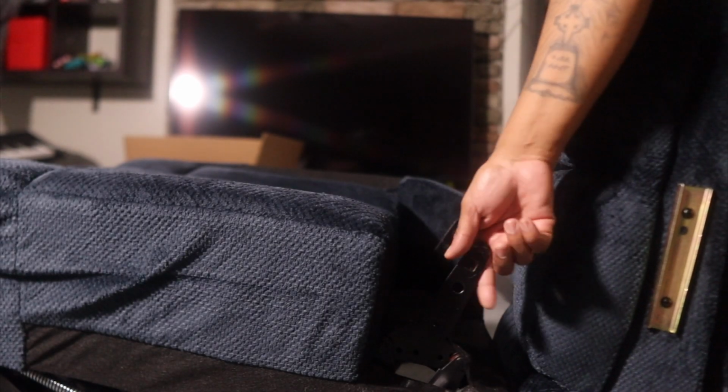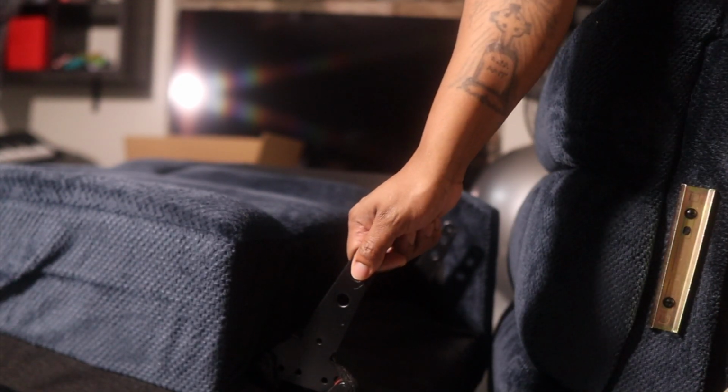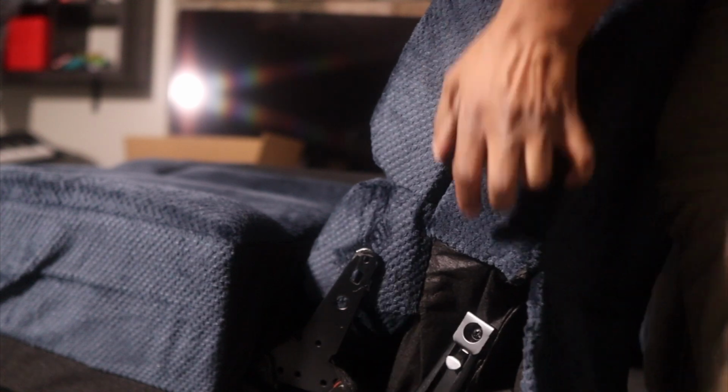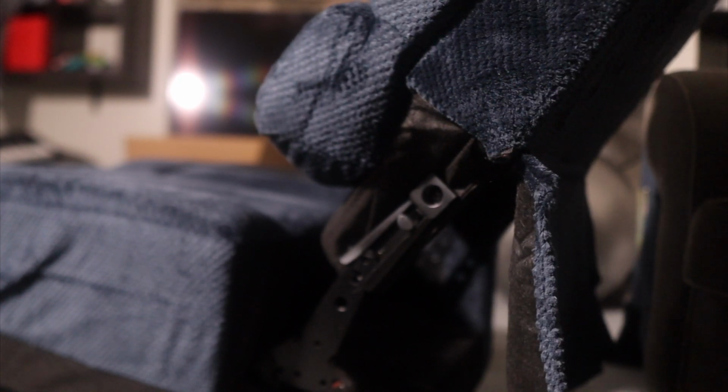All right, you guys, so I don't know if y'all can see it too well, but there's a black metal piece right here, a little bracket. There's a black bracket right here, and there's a slot on this couch right here. What you have to do is slide it in. That one matches and this side matches. And the only thing we should do is push down.